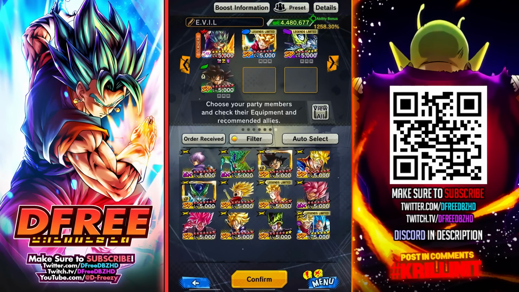He's the only blue you really need on this team. But ultimately, if you have a team like that where you've got the Ultra Rose, the new Cell, Vegito Blue in the lead, you've got Trunks there, the last couple slots, up to you. I don't think you need a yellow.